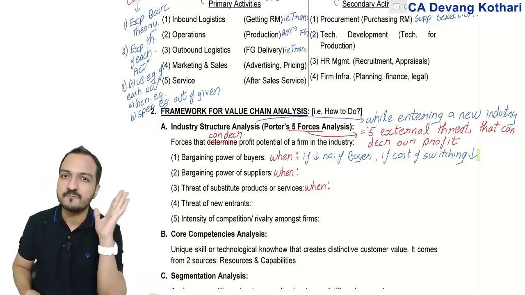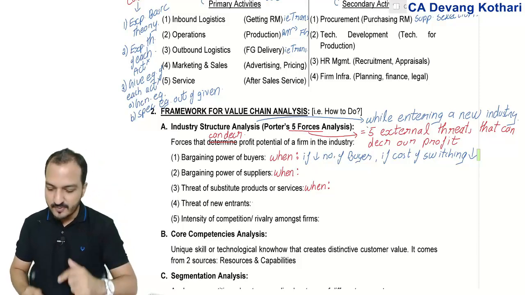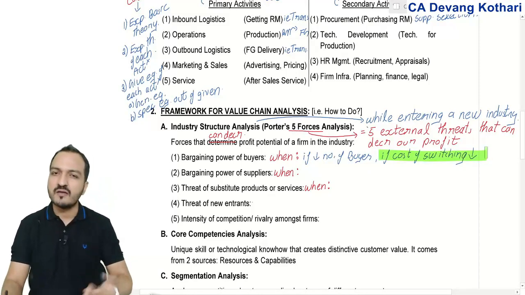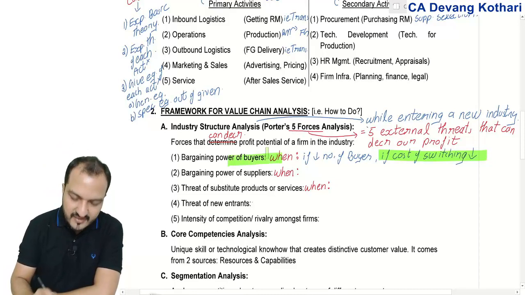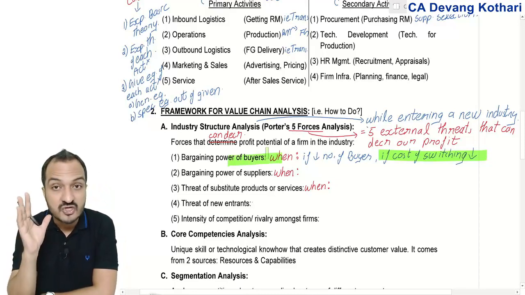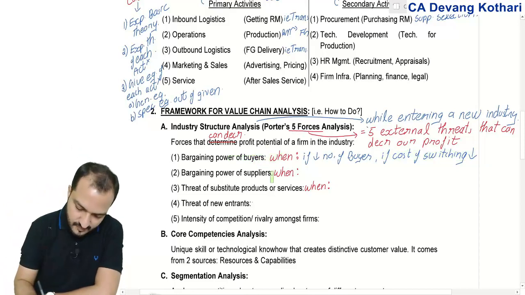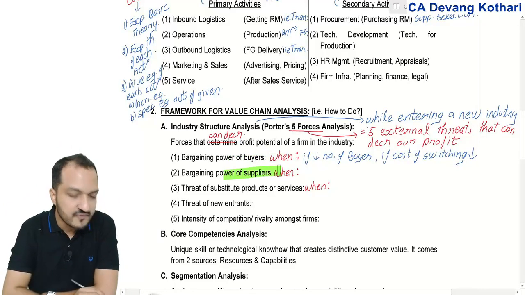at the old rate. Yes, so because of mobile number portability, the cost of switching is less, and because the cost of switching is less, the buyer will have more bargaining power, so the profit potential of the company will be less, right? Second, the bargaining power of the supplier.